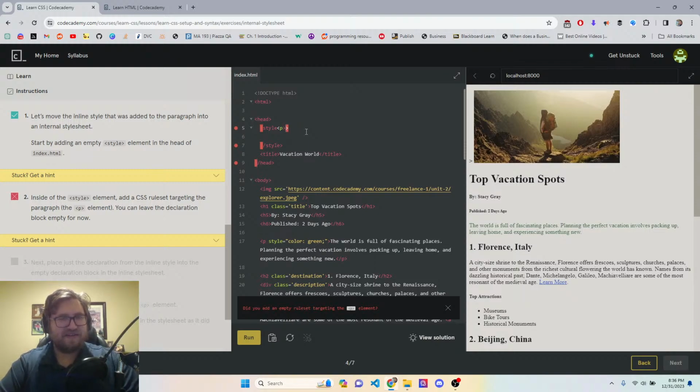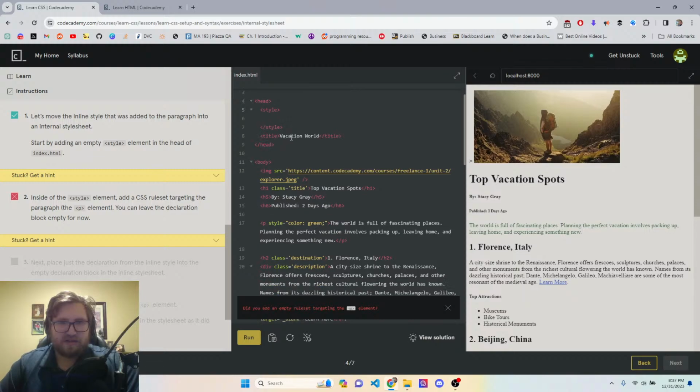Okay. Style element, add a CSS rule set targeting the paragraph, the P element. You can leave the declaration block empty for now. What? Head, title.